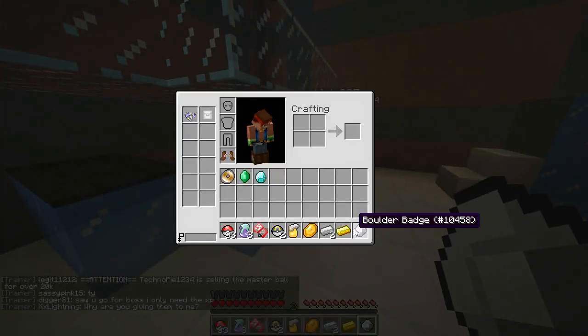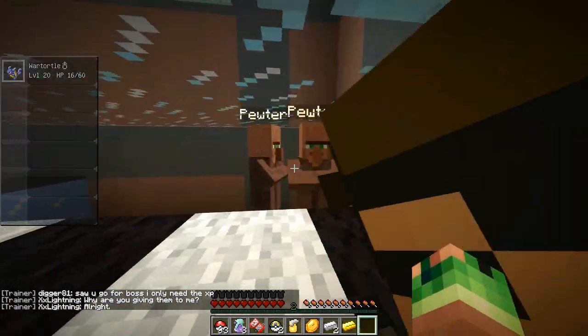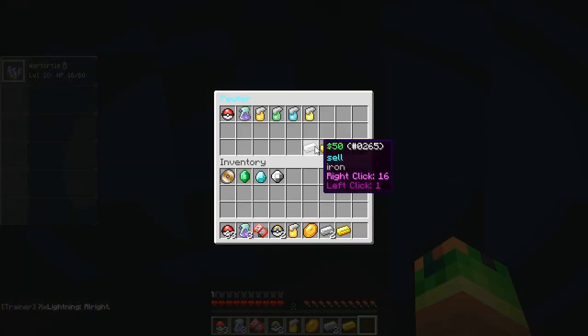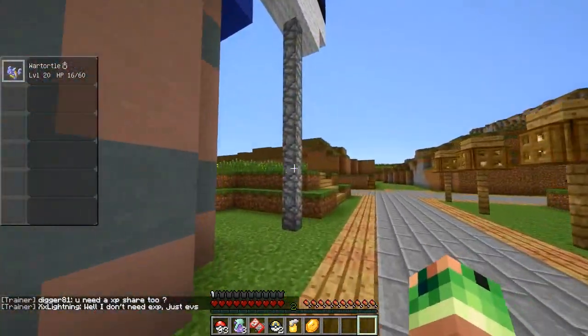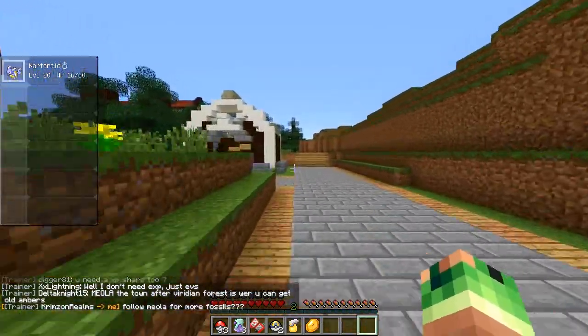Do we sell our stuff? Or should we keep our emerald and our diamonds? I'm going to sell... Hold on. If I can reach these villagers that are hiding at the back of the Pokemart, I'm going to sell these two. And I'll probably keep those. I don't know why. Just because it's an emerald and a diamond, it at least feels valuable to me, if you know what I mean.